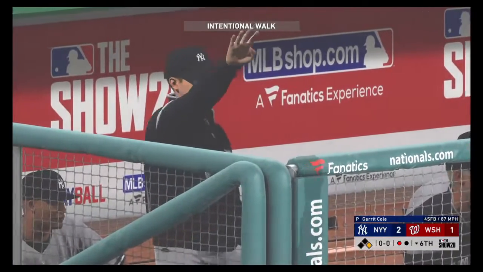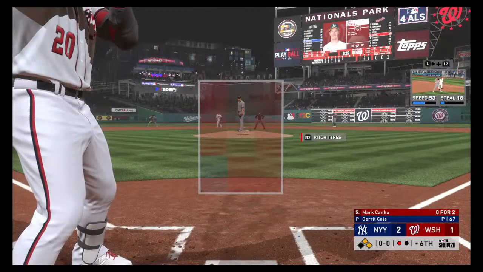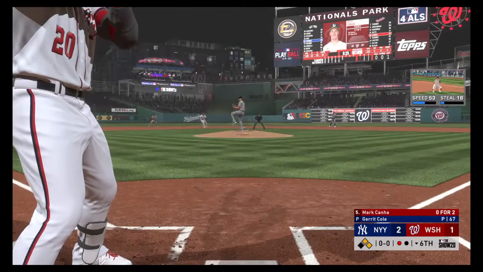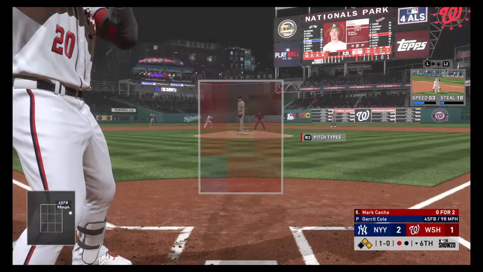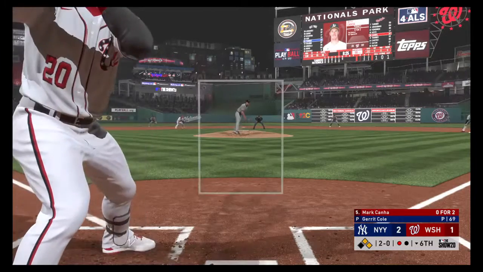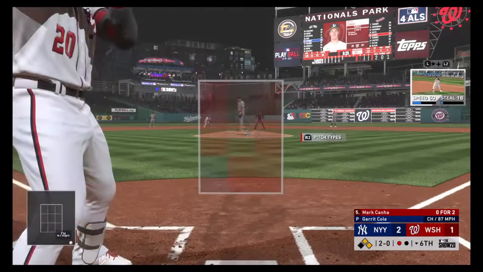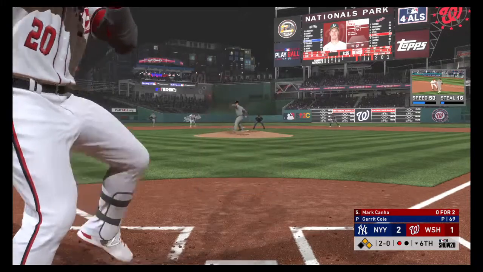And a rather interesting decision here as they'll put him on and move the runner into scoring position now. The right fielder, number 20, stepping into the box, Mark Canha, as he'll look to bring home that tying run from second with a base hit into the outfield. Boy, the Nationals could use a big hit right here. They really haven't been able to do much all game long. This would be a great time to get something going.